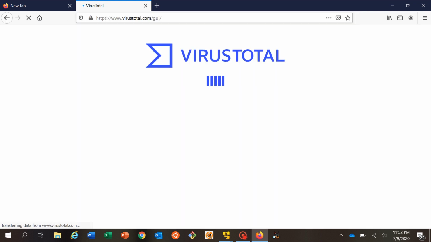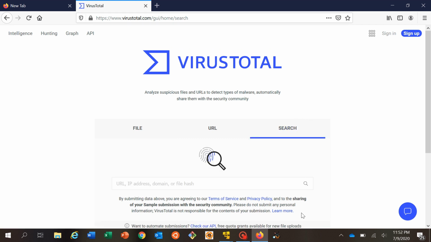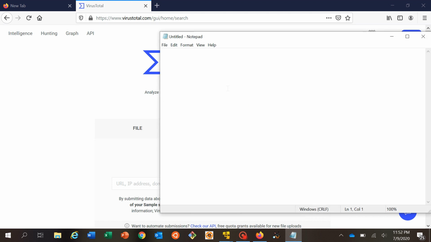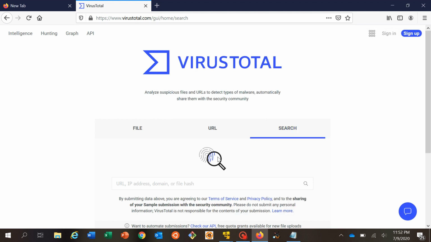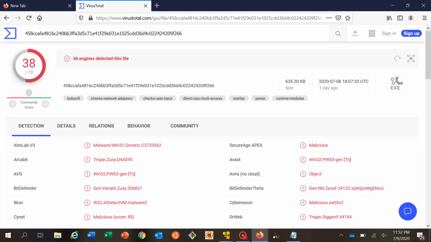So these are the practical static analysis steps that you can run, right? We open a notepad and simply paste this file hash here. As you can see, it is already giving me information from this hash value itself.